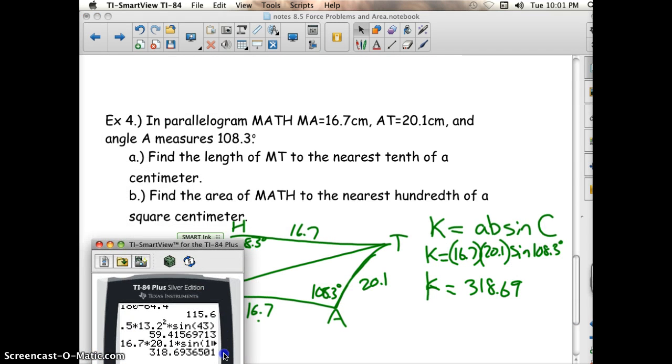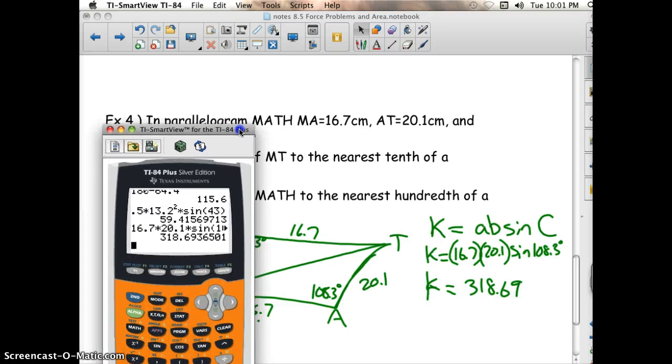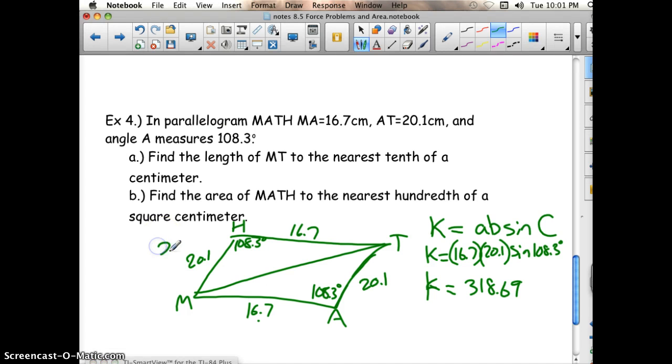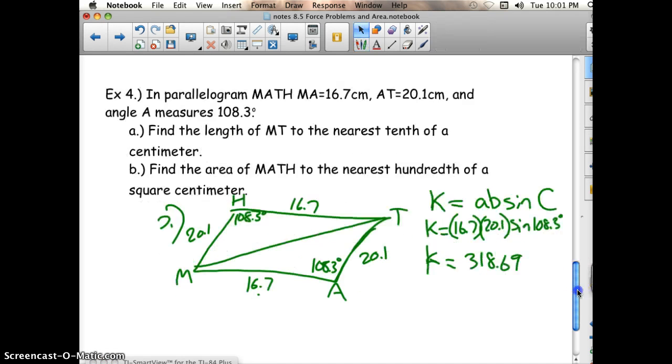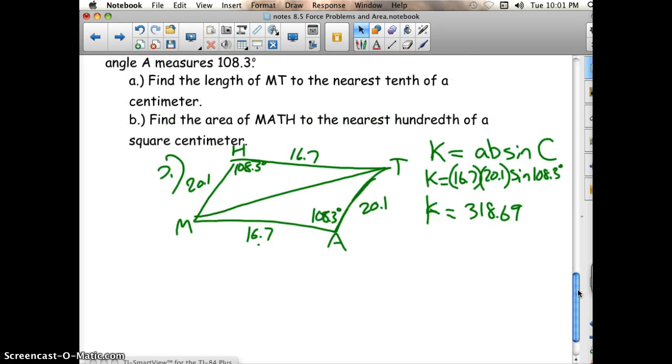Oh, you know what, guys? I got so far ahead of myself, I forgot to read the directions. So what have I actually just done here? I did B, right? I found the area of MATH to the nearest hundredth. Make sure I rounded that hundredth place correctly. Sure. Okay, so that's actually B. It's important to read directions, but if you don't, after you finish working, you take a breath and see, okay, did I answer the question that was asked? And that's what I did there. So I was able to recognize, oh, I did B already. Now I have to do A.